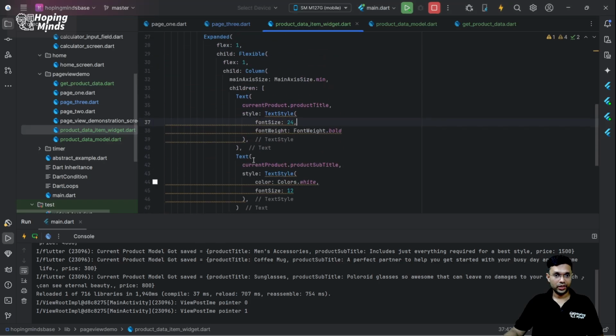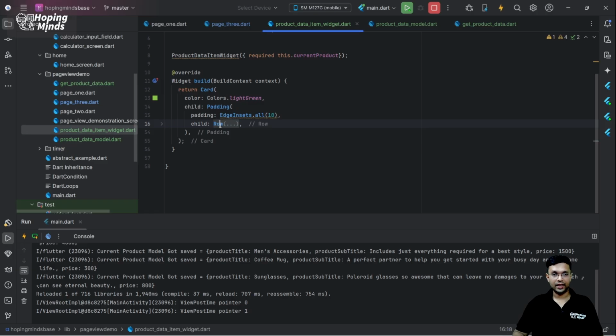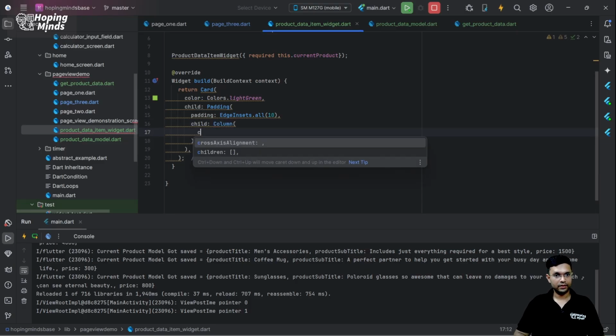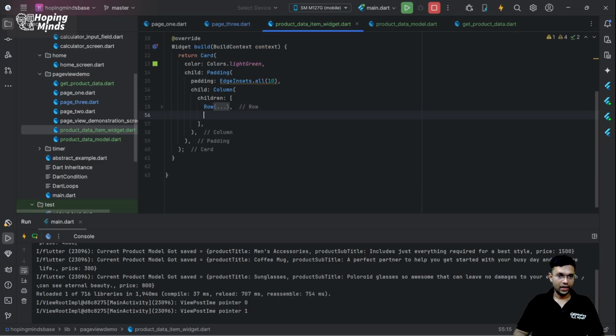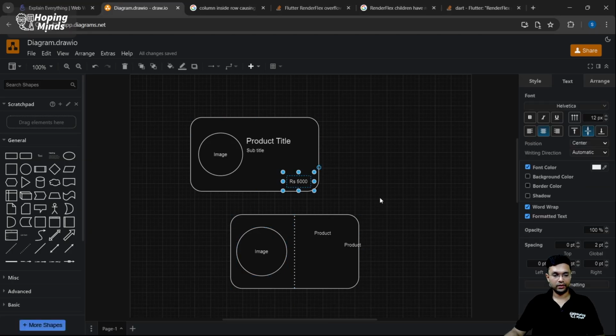The very last point which I want to do is this entire part. Now I'll wrap it in a column. Well, why so? Just look at this rupees 5,000. It's on the extreme right corner, correct?